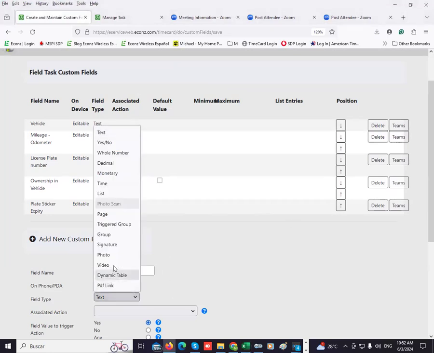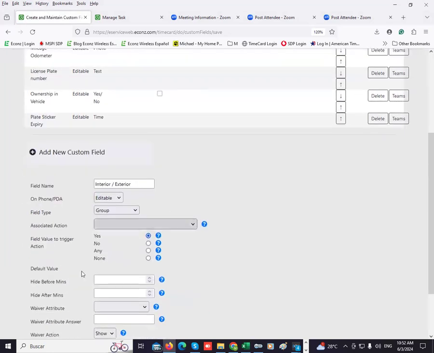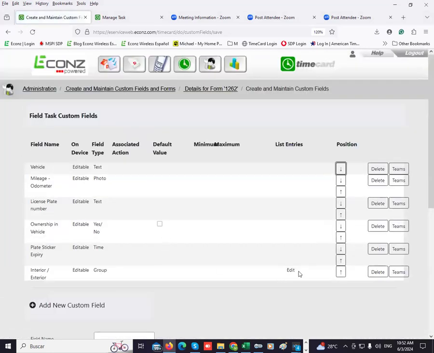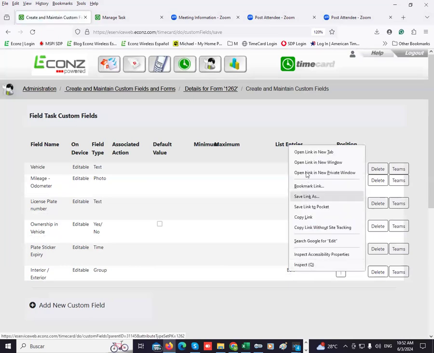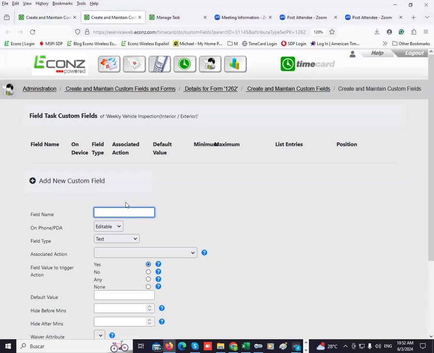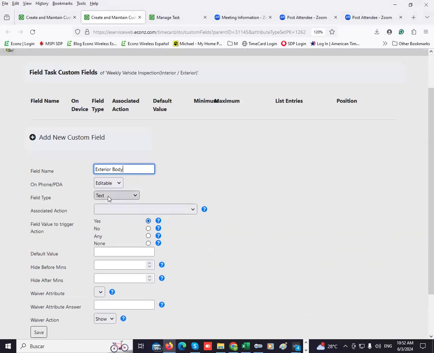This one is very useful. We're going to do a group field. So on a group, we can have more fields. So let's go ahead and access this group. And as you can see, the group at the moment is empty. But here is where we can add the questions related to that group. So this will help us to keep it easier for the guys.